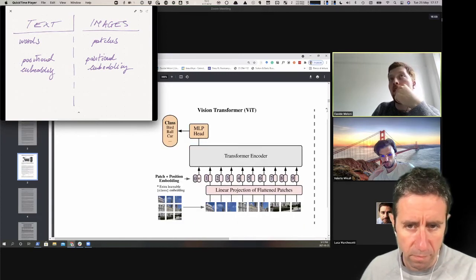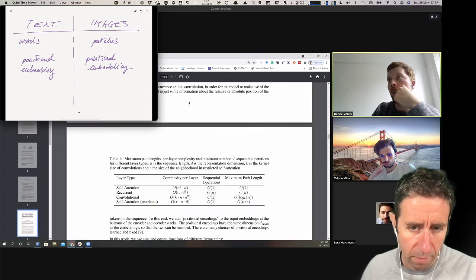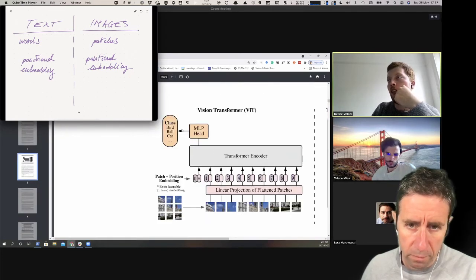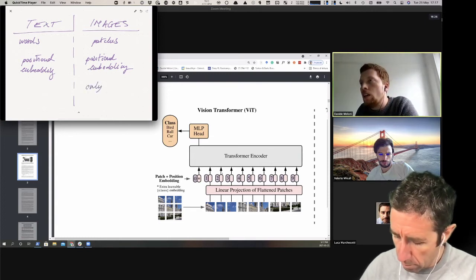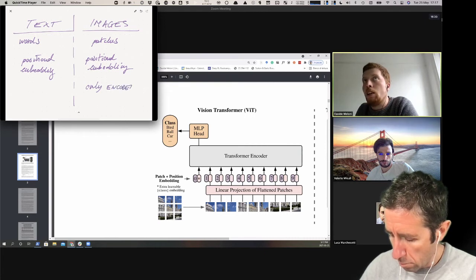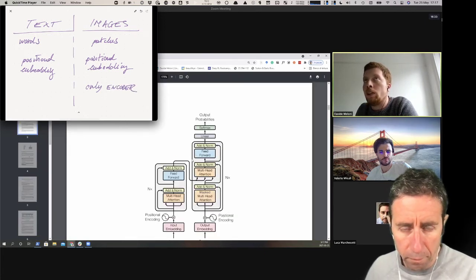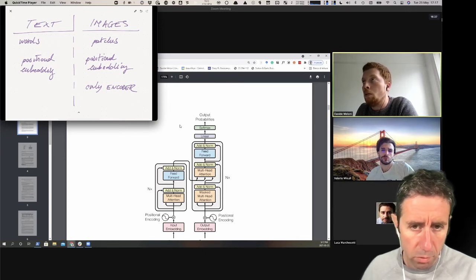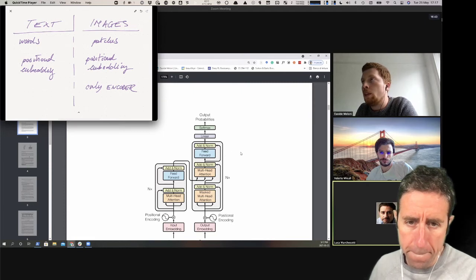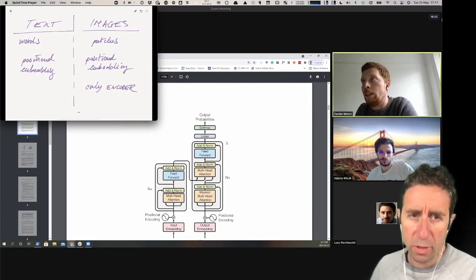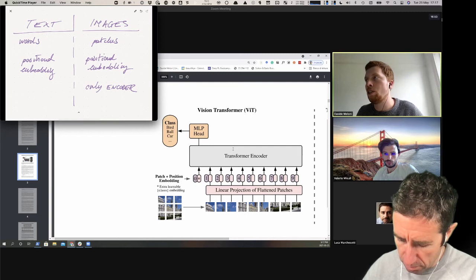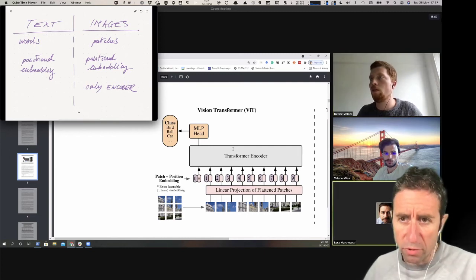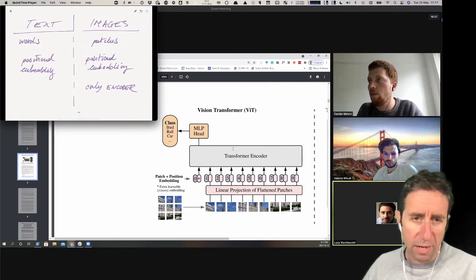As you can see, the difference from this architecture to this one is that here you have only the encoder part, because image classification is not a sequence to sequence model, right? In this example, they use transformers to translate a sentence into another language, so they had to use a decoder to find the right word in that language. But in this example, they just use the transformer as a feature extraction model. So they only use the encoder because they don't have to do any translation.